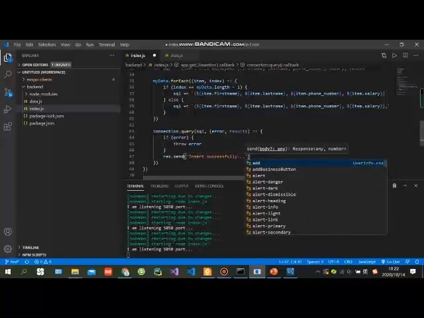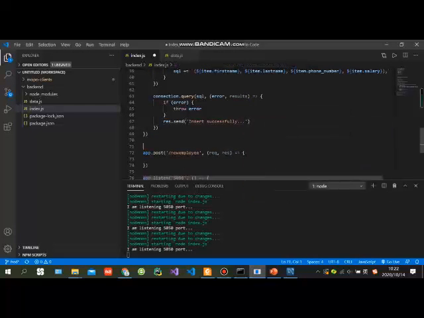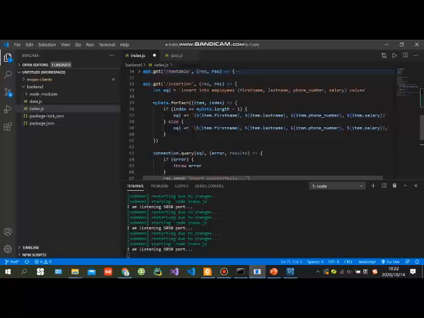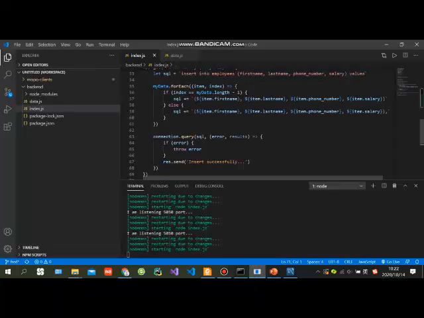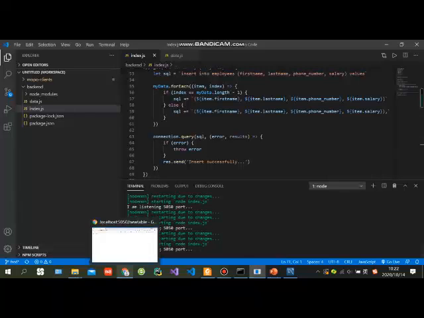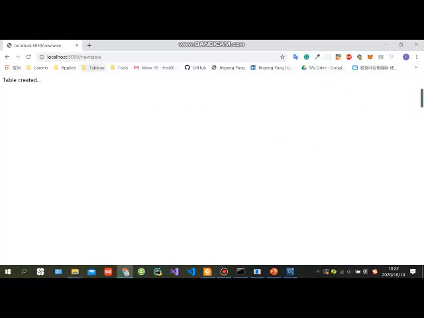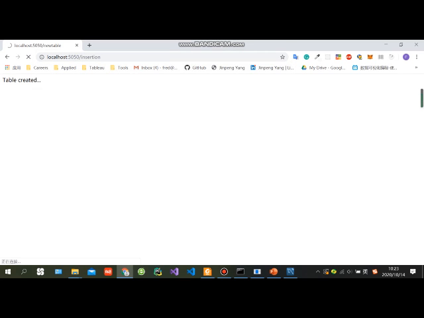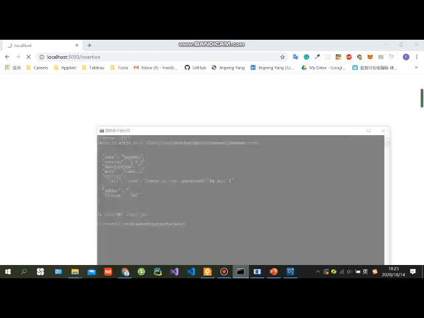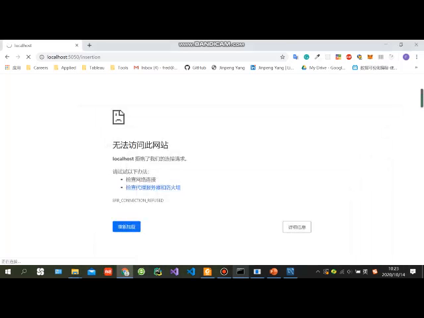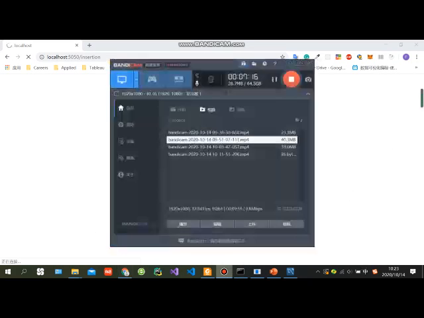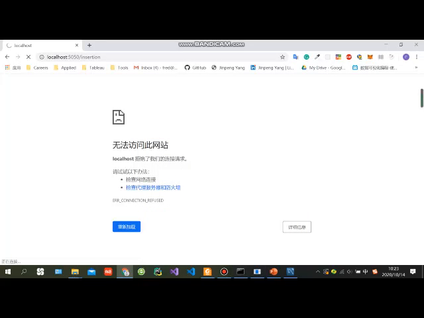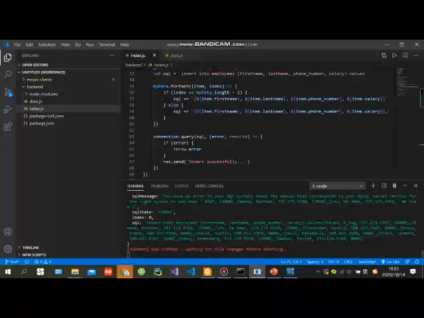If not, we're gonna send some message, something like insert successfully. Cool. I think this new endpoint is done. So let's save it and run it on the browser. Say it's insertion. Okay, there is something wrong. Let's see that.